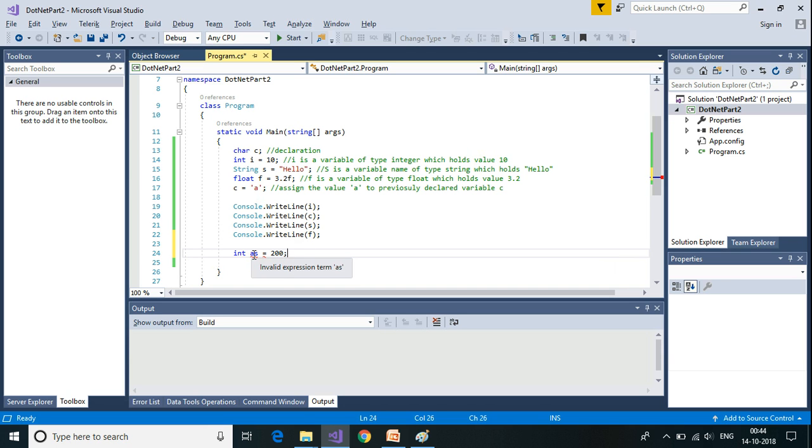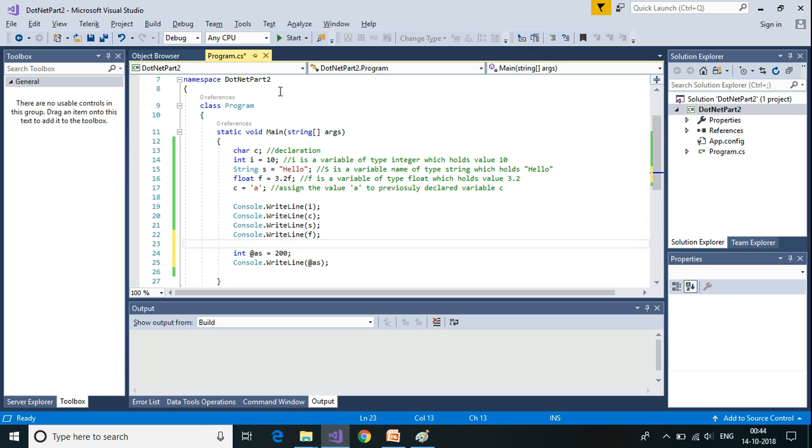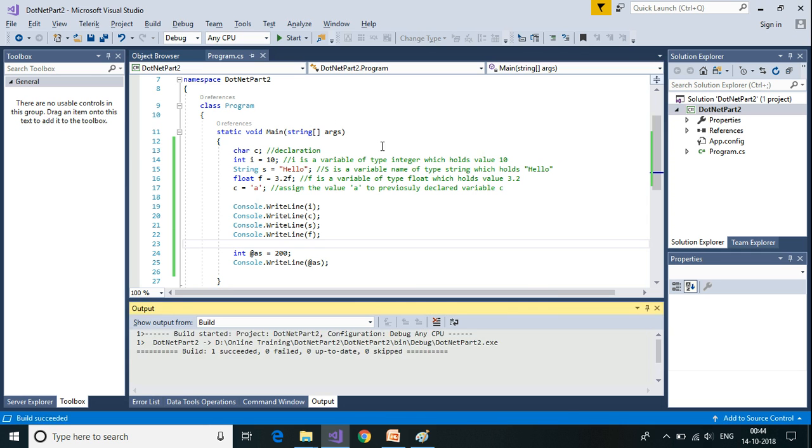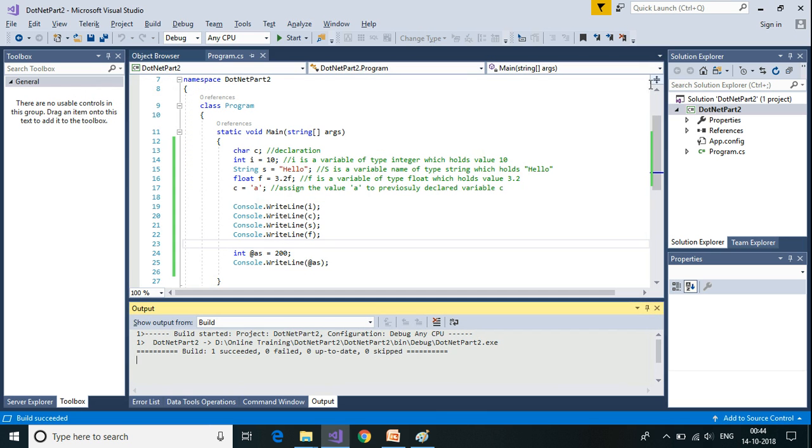Let us take a look: invalid expression term as. If I add an @ prefix here, that will become a variable which I can also print. So @as, again Ctrl F5. Okay, so the 200 gets printed here.